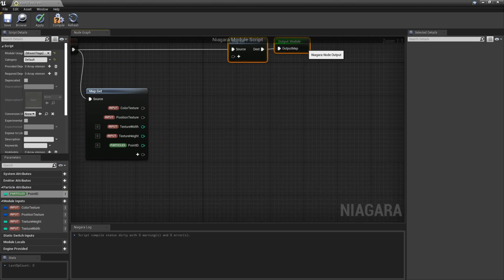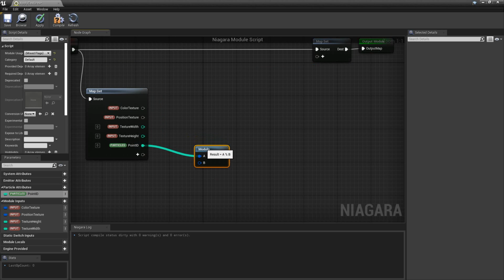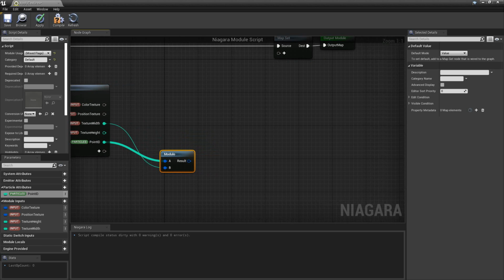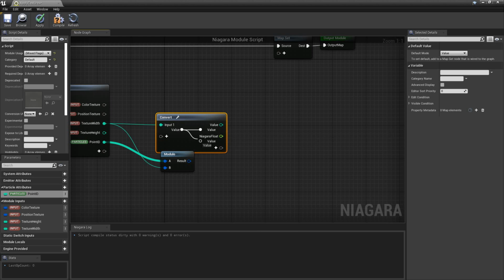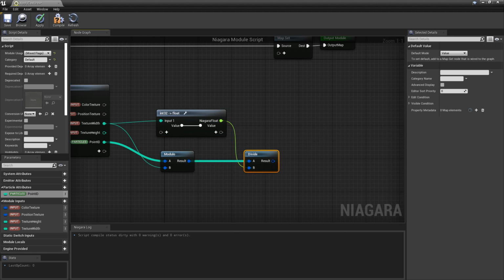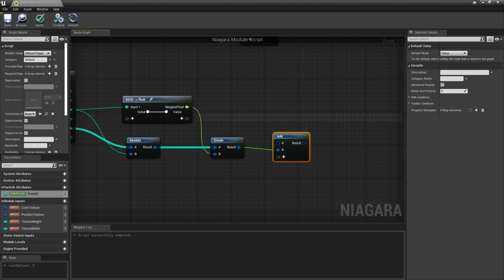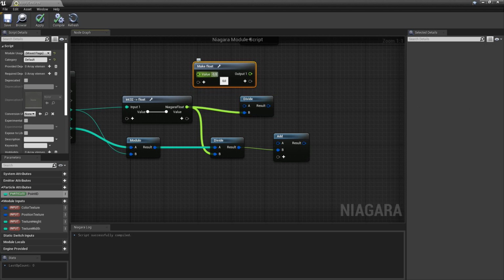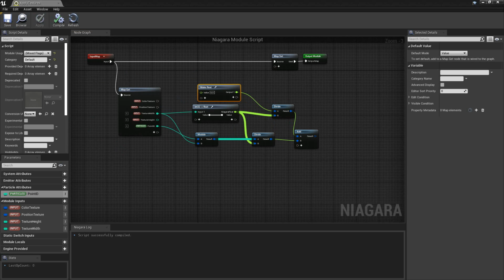The UV coordinates are now generated in a way so that every point ID is assigned to a unique pixel of the texture. For that, we calculate the modulo of the point ID and the texture width so that we always get an integer in the range of 0 and texture width, and divide this value by the floating point texture width to get a float in the range of 0 and 1. To avoid artifacts, we add the size of half a pixel to the result so that every time exactly the midpoint of the pixel is sampled. That was the U coordinate.